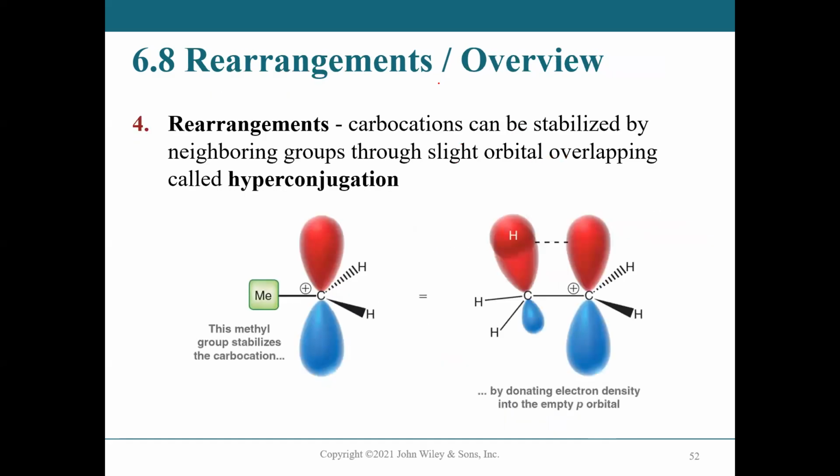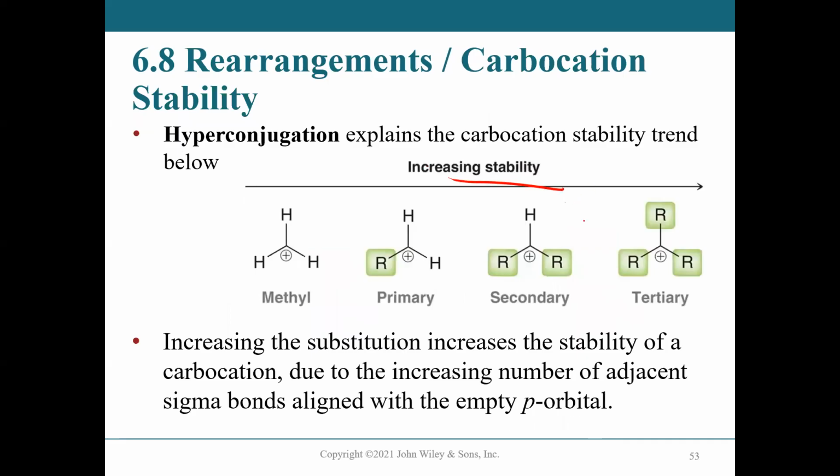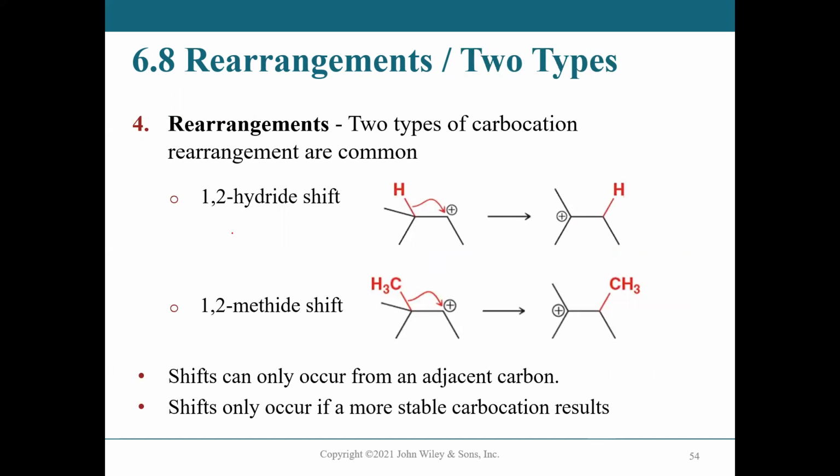We can have rearrangements, and we talked about yesterday the hydride rearrangement and the methyl rearrangement. And why did we want to rearrange that? So we can get to a more stable carbocation. The most stable carbocation is the tertiary carbocation. The methyl one is the least stable. So as you increase the substitution, you see we have 3 sets of substitution here, 2 here, 1 here, the stability increases. So to accomplish that, you can have either a 1,2 hydride shift or a 1,2 methyl shift.